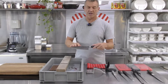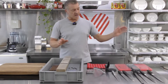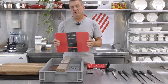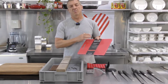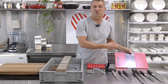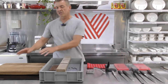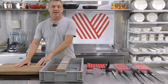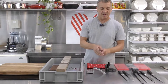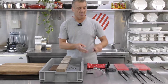Speaking of looking after your knives, we have some basic tools. We have plastic boards — these come in various colours; this is our on-brand Kitchen Pro. You can have a different colour for whatever you're using it on — maybe one for meat, one for fish, one for vegetables. A good quality board, either plastic or alternatively wood. If possible, try to stay clear of glass and particularly stay clear from using your bench top, whether it's stainless steel or porcelain tile.